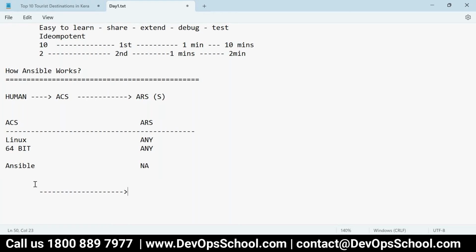If ARS is Linux, then the communication protocol is SSH, and of course it uses port 22.